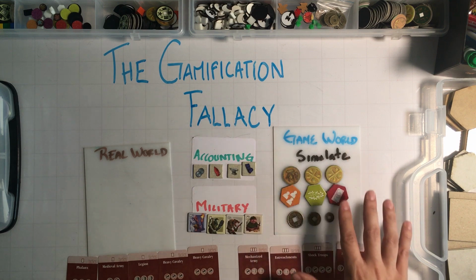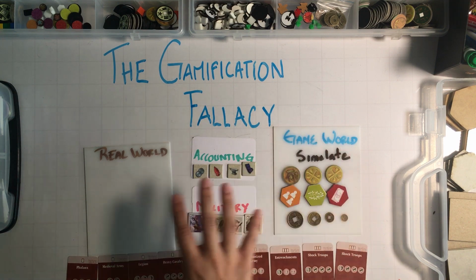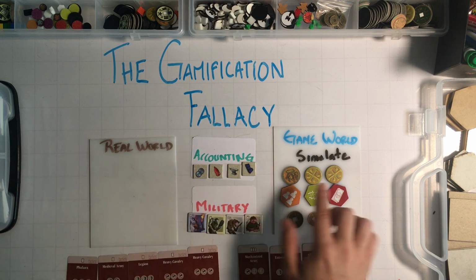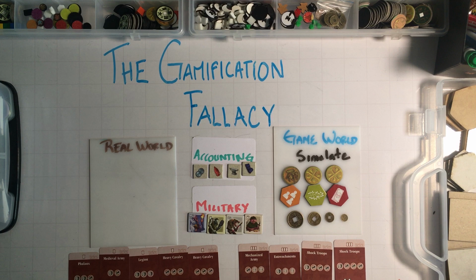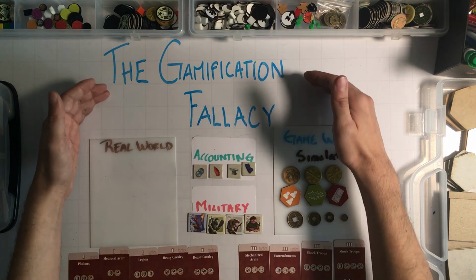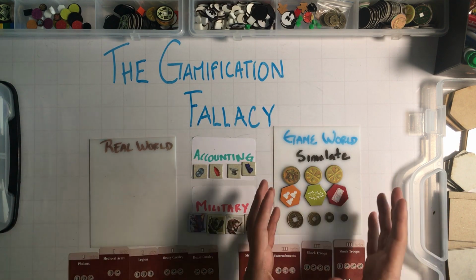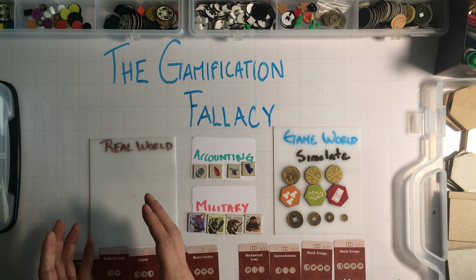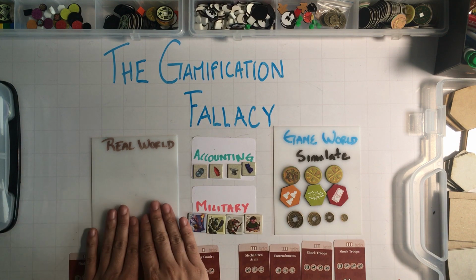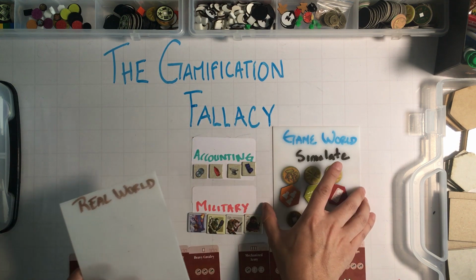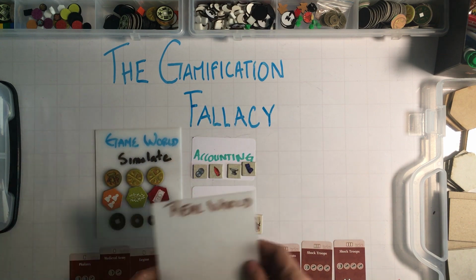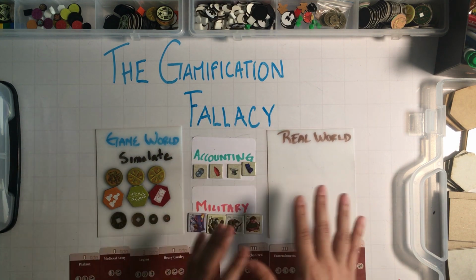And this is the idea that first came into being in terms of how the game world started appropriating these real world scenarios through simulation. So now we have the simulation of an army here in these cards by understanding how points worked in real life by creating other different things. If you see here, gamification is not bringing anything from the game world to the real world, but just actually repurposing things that already exist in the real world. So we're not creating anything new. That's the fallacy.